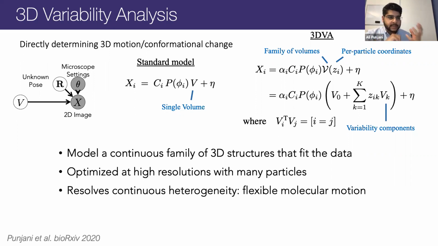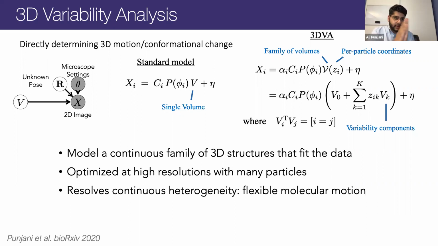So for example, in a simple case, imagine we had a protein that has 2 subunits, an overall complex, and the different ways in which it can appear are either both subunits or one subunit or the other subunit. In that case, we could think of that scenario as 3 different classes, like the intact complex, subunit A and subunit B separately, or we could think of them as all being related, and they're part of the same family, and the family is a structure that's made of A and B parts, which are independent, and the A and B composite part, which is another member of the family. But it's not a separate volume. It's actually connected to the A and B parts because it's made of both of them together.